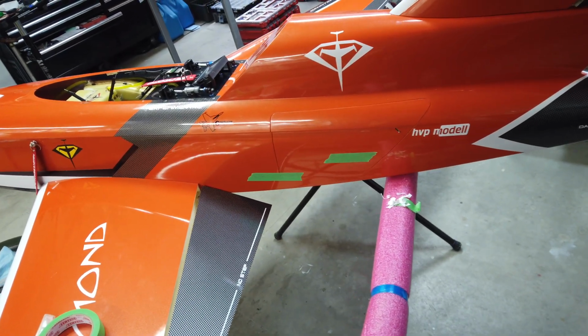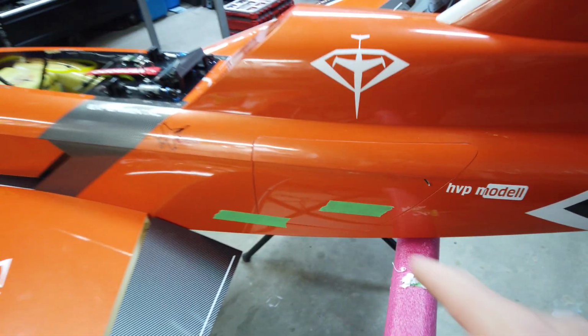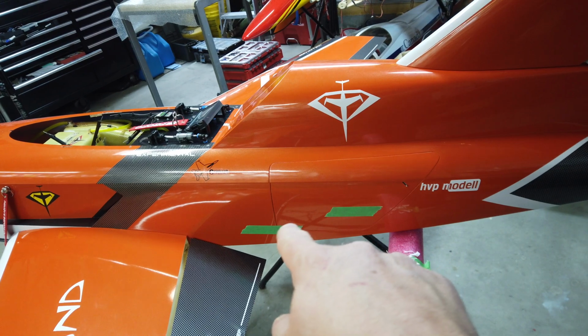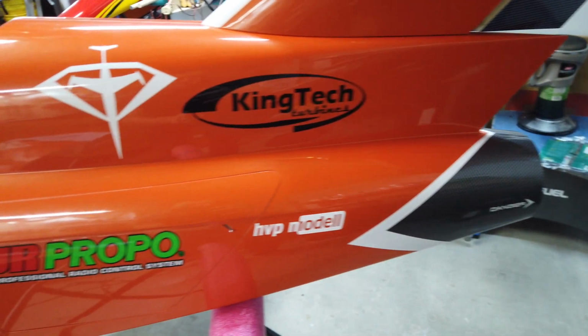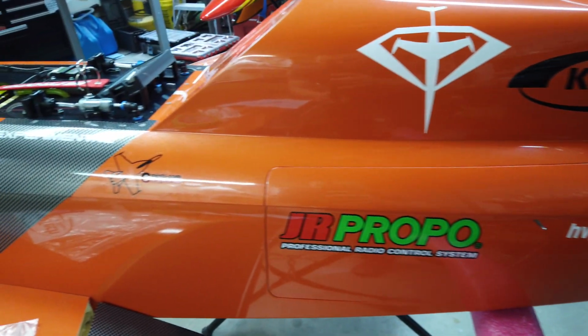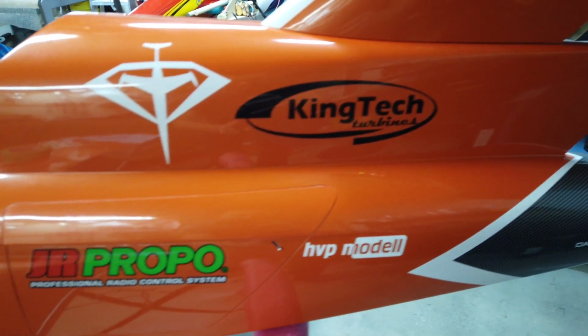Well, guys, even though the plane has not flown yet, we just gained 50 miles an hour by pulling the Futaba and JetCat stickers off. Whoa, whoa, whoa. Don't get triggered, guys. I know if you're a JetCat or Futaba lover, it's all in good fun. We just have fun with this kind of stuff, right? All right, guys, there is some initial removal and replacement of some stickers. We've got CM Jets there, JR, and King Tech.